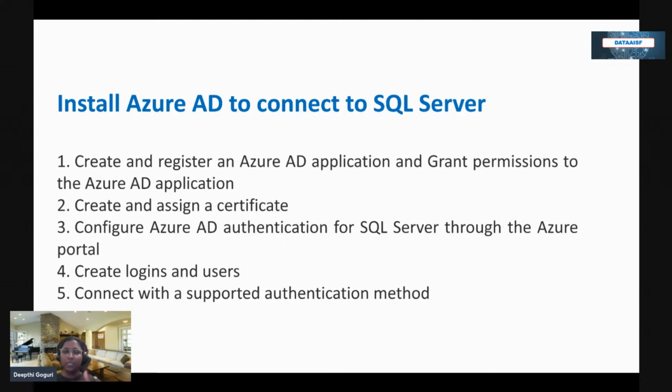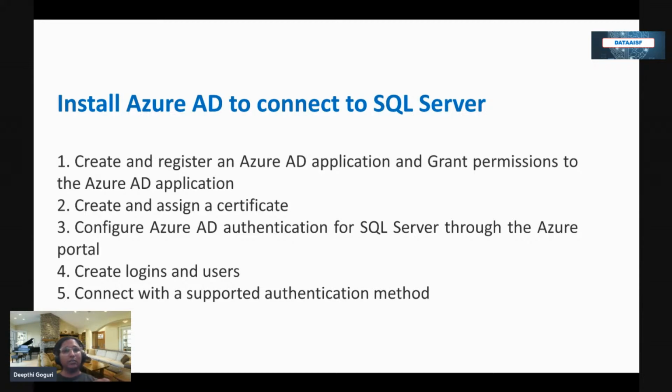You need to first create and register an Azure Active Directory application, and then grant permissions to the Azure Active Directory application to the account, right? And then create and assign the certificate, right? And then we need to place that certificate in the key vault, configure the Azure Active Directory authentication to SQL Server through Azure portal again.